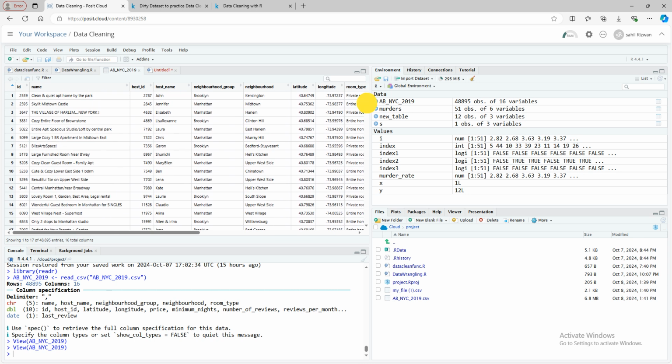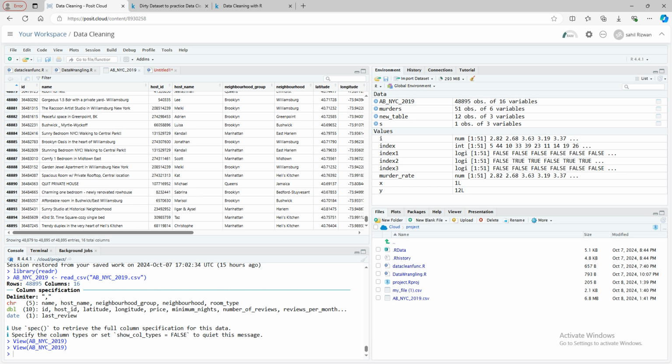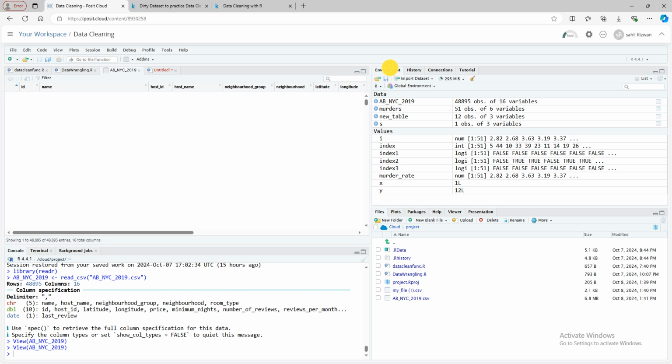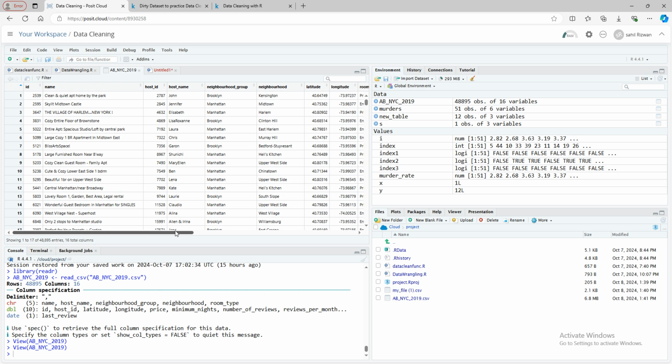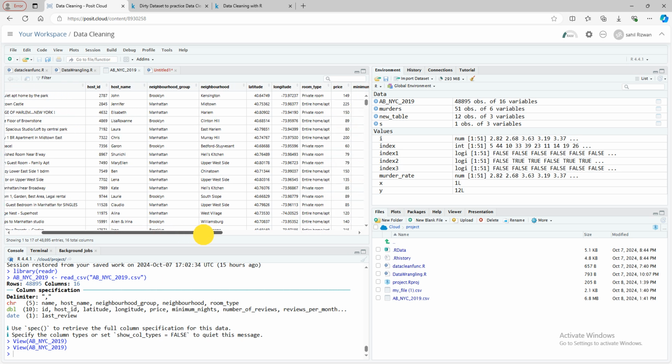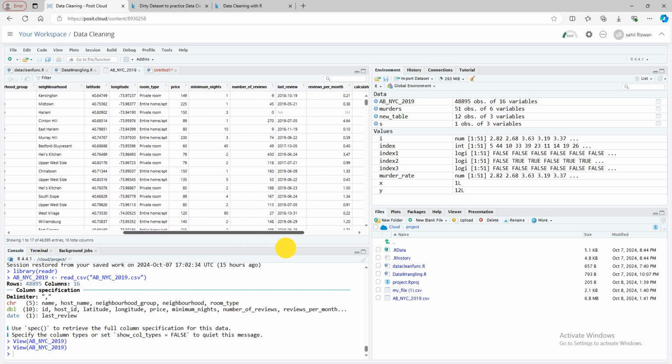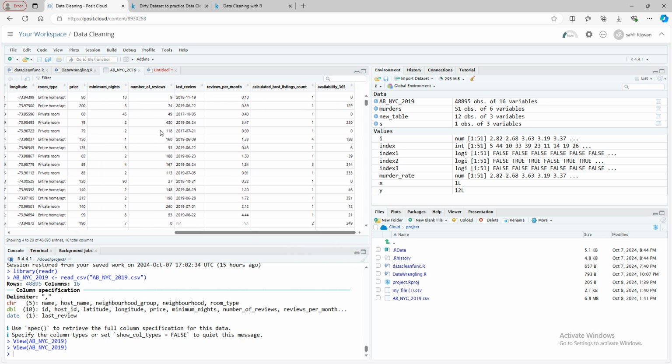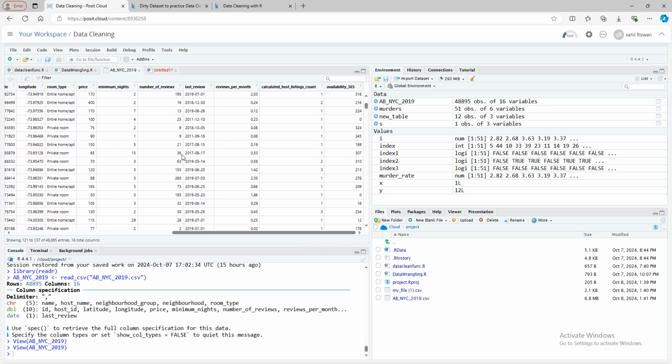For your information, there are 48,895 records in it. So I'm going to find out for each of the columns if it contains any values or not.